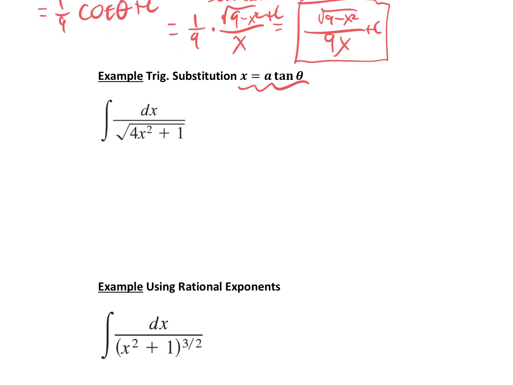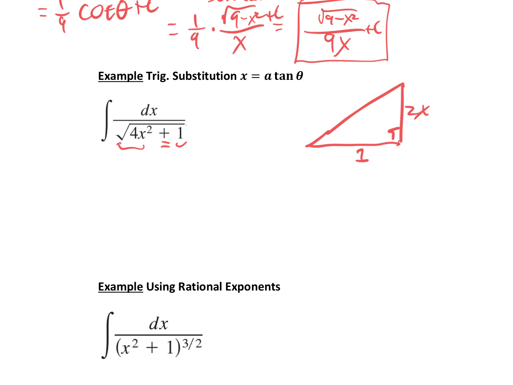Here we want to use a tangent theta. This is giving us a hint that tan theta is going to be x over a, or some version of that. So we want to find our tangent, and the key there is this plus. That's our hint. So we're going to square root this. If we square root this, we get 2x, and we square root this, and we get 1. So that means 2x and 1 will be our square rooted versions there.